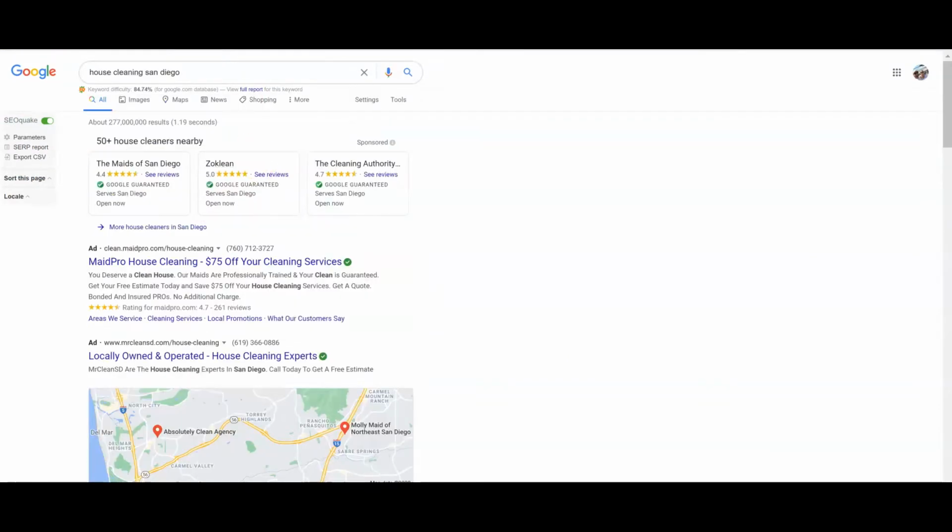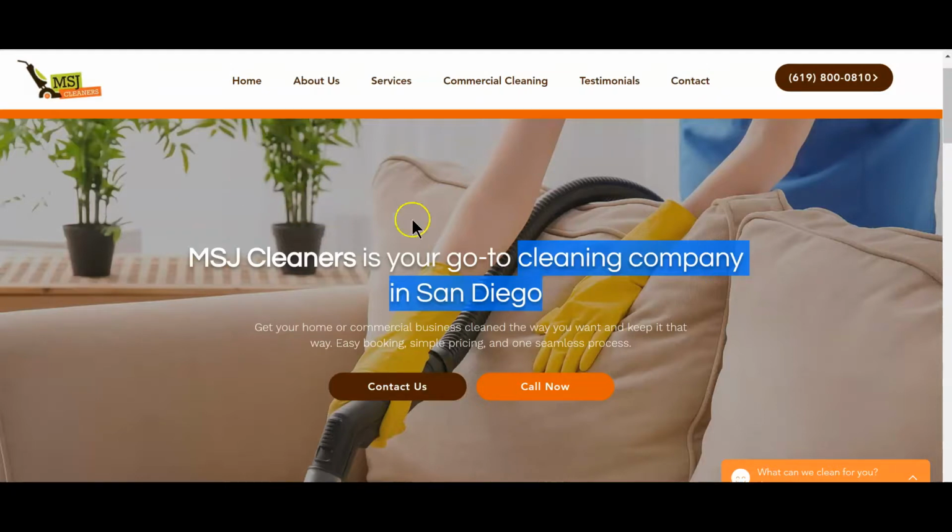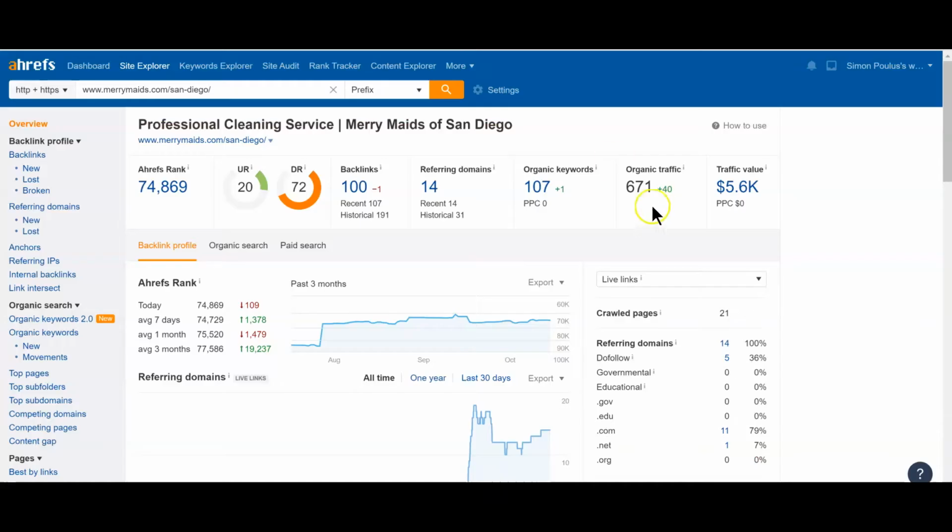So they were the 3 main tips: content, backlinks, and citations. With that, I hope I've showed you clearly enough what it looks like once you get to page 1. The extra traffic boost and then client boost is enormous. And I hope you understand it's not exactly hard to go about doing it, but it is a process.